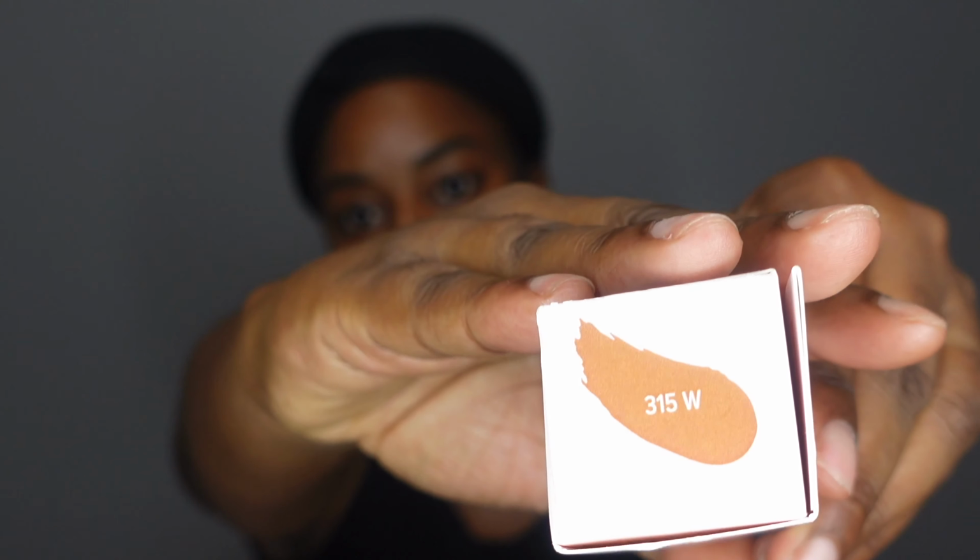I think I showed you guys the box when I first got it. So 315W, that matching tool. Okay, so when I used the matching tool with beautybakerie.com, it said I was 317W. And then when I did it with Ulta's foundation matching tool, it said I was an even lighter color.